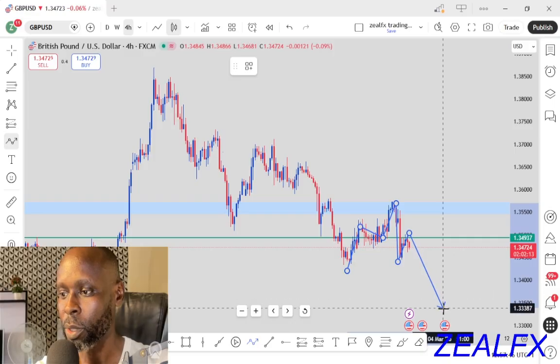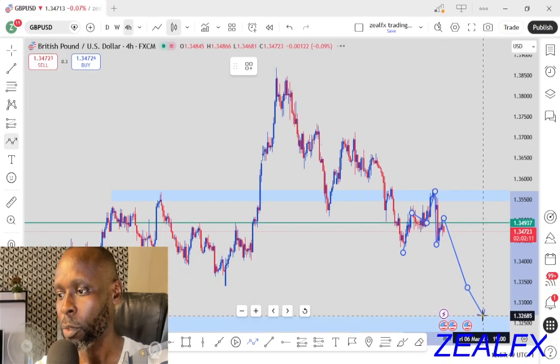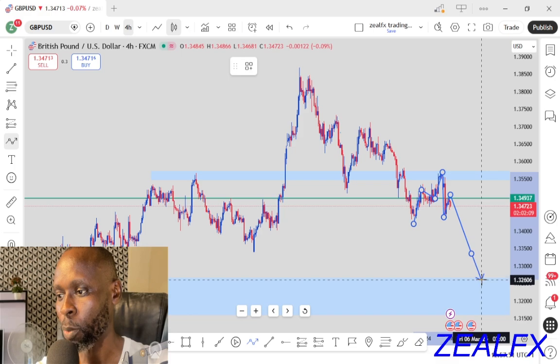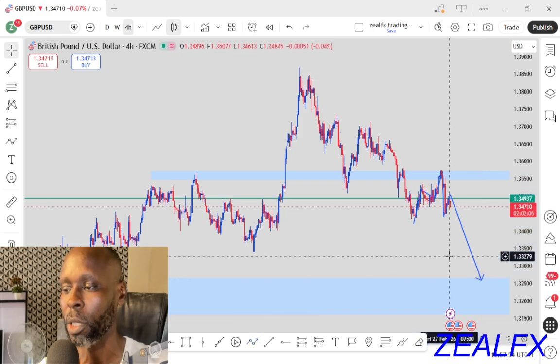Now we expect price to come back to this support. This is our weekly support level on the GBP/USD. So we expect more of a selling opportunity coming this month and next month. So we expect more of a bearish trend on the GBP/USD, which is this week and next week. So take advantage of this selling opportunity on the GBP/USD and make some money for the new month of March, because we are already ending the month of February today. So take advantage of this setup and make good money.